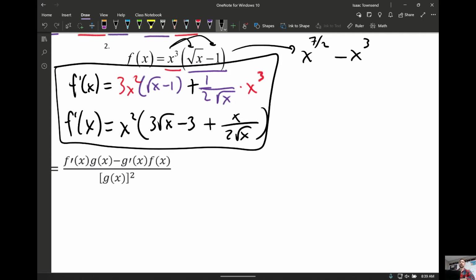Why do you think someone might think this is easier to take the derivative of? Right, because if it's written this way, you can just do the power rule a couple times. And again, it's kind of hard to see that these are equivalent, but if you can distribute or do fractions or something like that before you do derivative, sometimes that is a smarter play than just automatically jumping into the product rule or the quotient rule.